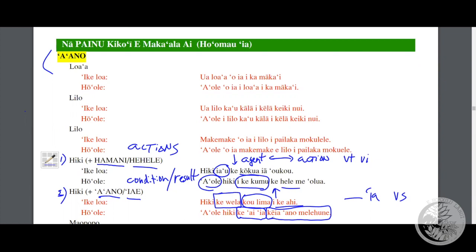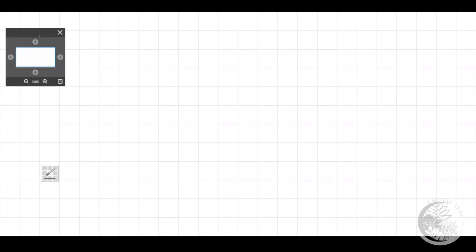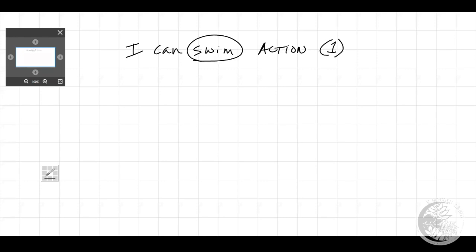Now you notice, it's not saying I can eat the mushroom as an agency. It's saying this kind of mushroom can be eaten. And the word eaten tells you it's a passive. So let's look at some examples. If we took an example in English, and I'm going to start off with an agency one: I can swim. I have the ability to swim. I have the capability to swim. The first thing we recognize is the word swim is an action. The action to swim. So this is going to be that first example that we were looking at.